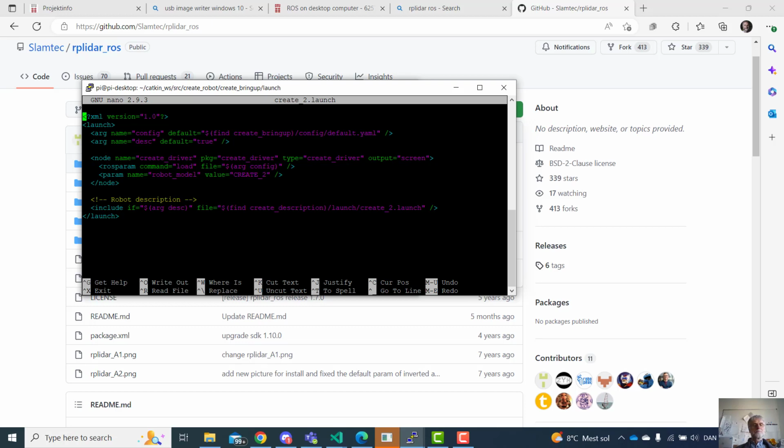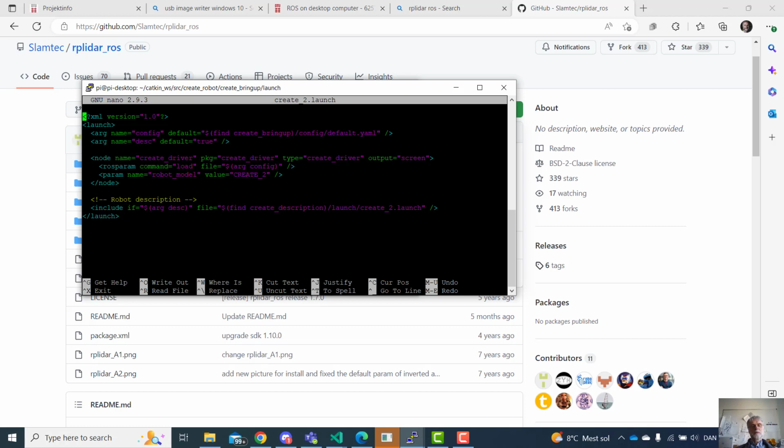And then include, so we have the driver here. It has to include the create description. That's find create description and launch.